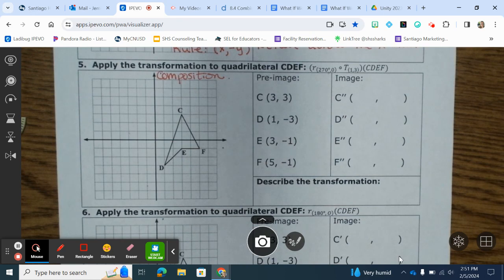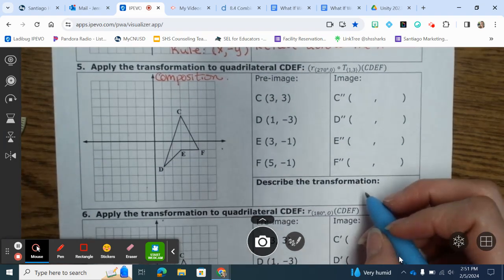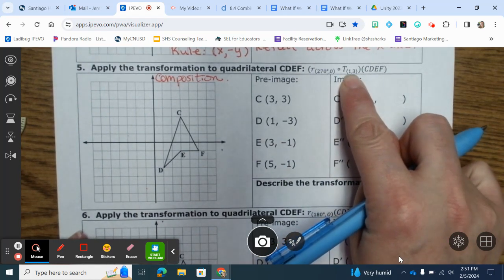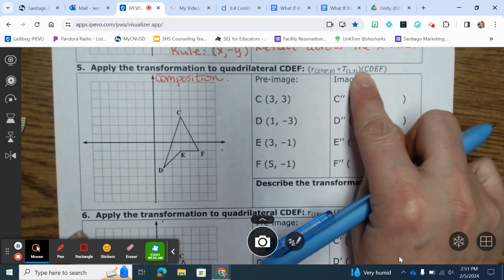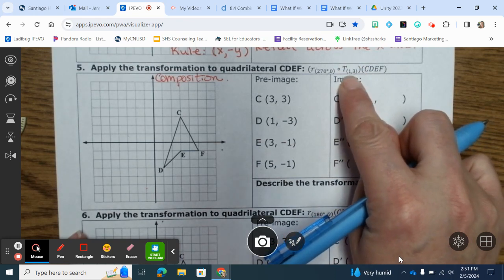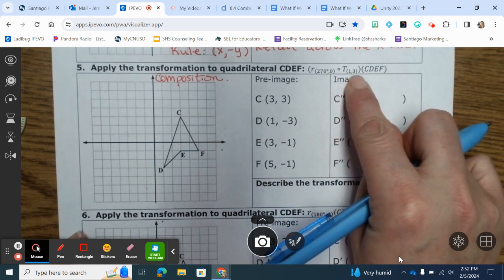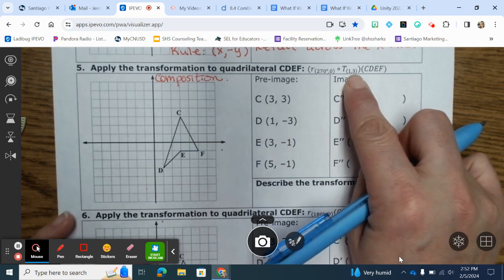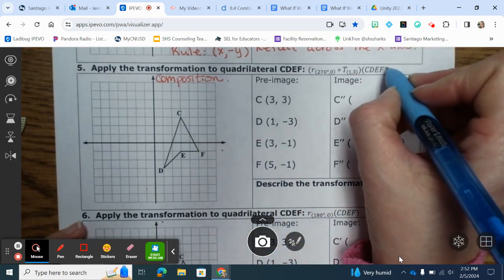I am going to bring another color into this, because what I'm going to do, first thing first, everybody stop what you're doing. If you are writing this from the notes on the year that I made it, this originally had a translation of 1, 6 and I changed it to 1, 3. So check and make sure that your copy says 1, 3. So everybody stop, everybody look. Does yours say 1, 6 or 1, 3? Cross it off if it's a 6 and write a 3. The 6 doesn't fit well.